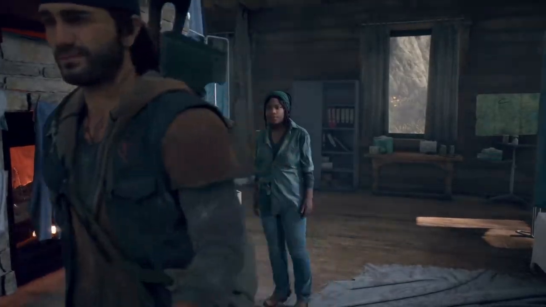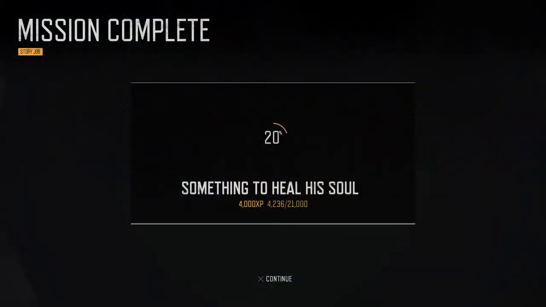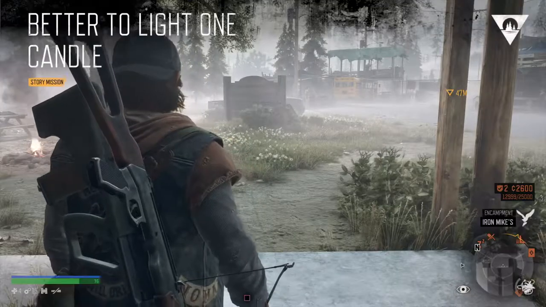Alright, I am finished, done, and complete. So something that heals his soul is now officially done and complete. So now I'm done with that. Now there's going to be another story mission to do afterwards. Which is good right here.